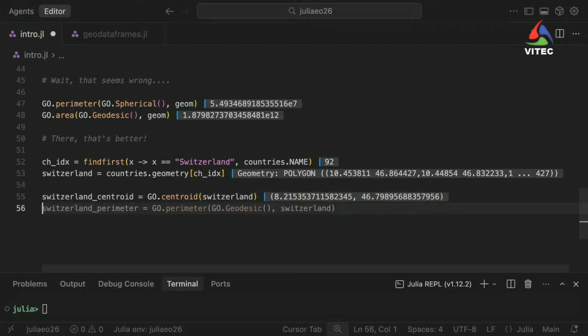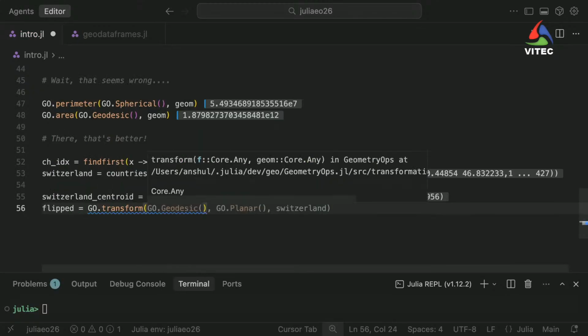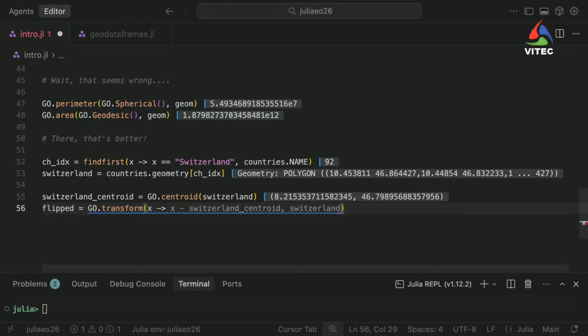And then I'm going to just flip that about its center along the y-axis. So I'm going to do a pointwise transformation, right? So this becomes, let's see, this is a point.